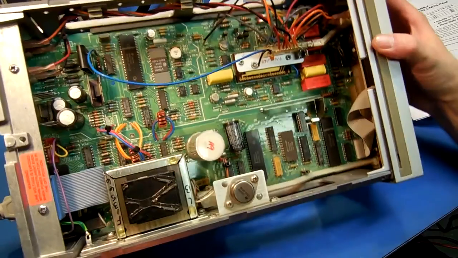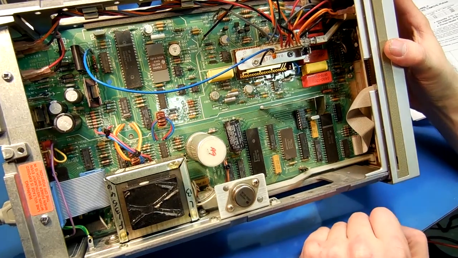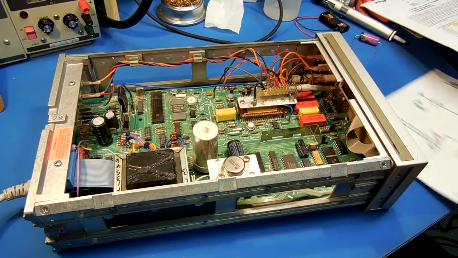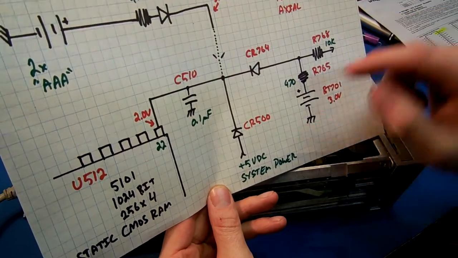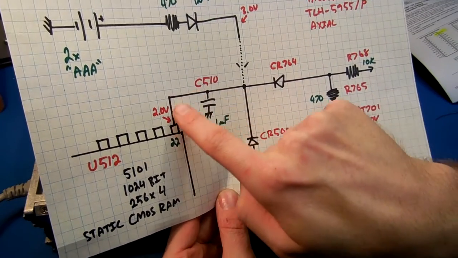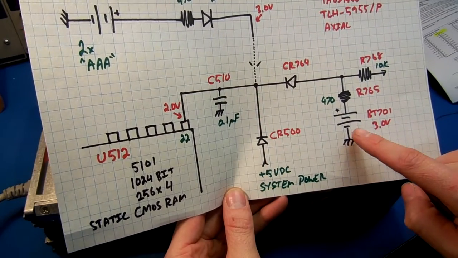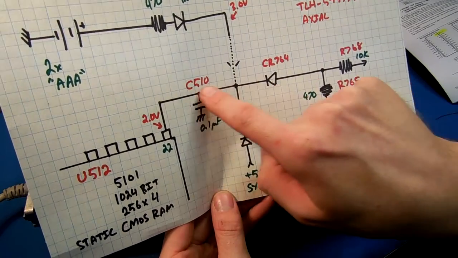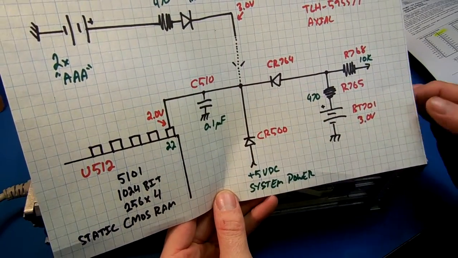Now, the trick is we have to replace that battery while maintaining a 2 volts onto the 5101 CMOS ram. Thankfully, HP has a diode. This is called diode oaring. When the unit is powered, it has a constant 5 volts provided to the pin 22. And the battery, BT701, is diode oared. Basically, it's wired in parallel. So when the system power is off, it has a 3 volts maintaining on the VCC line.